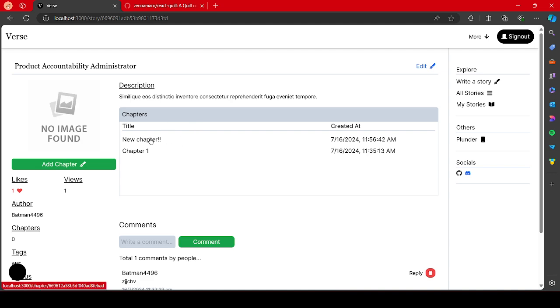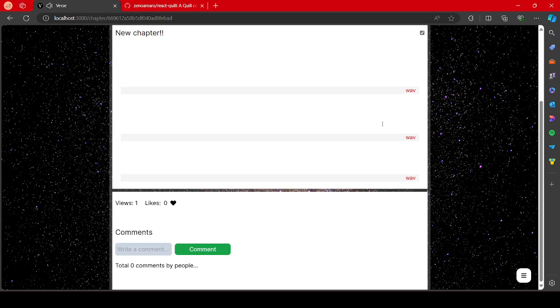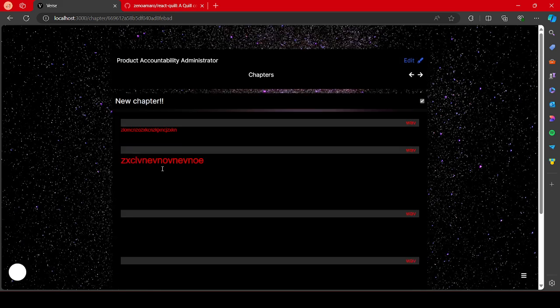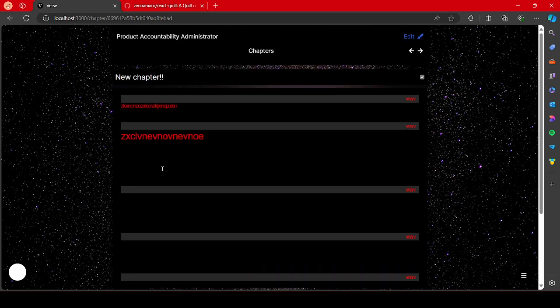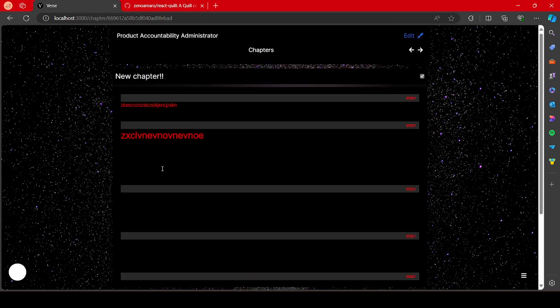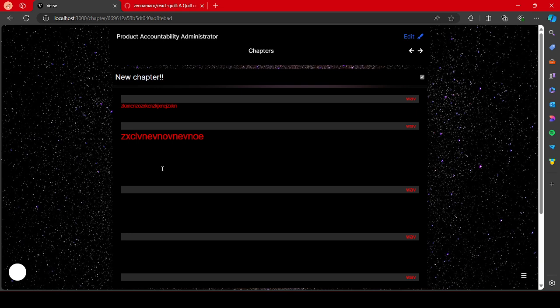So we go over here, and there we go, guys. It is working. Awesome. I actually like to read in dark mode here. It looks very good. In dark mode, you have all this text and it just looks great.